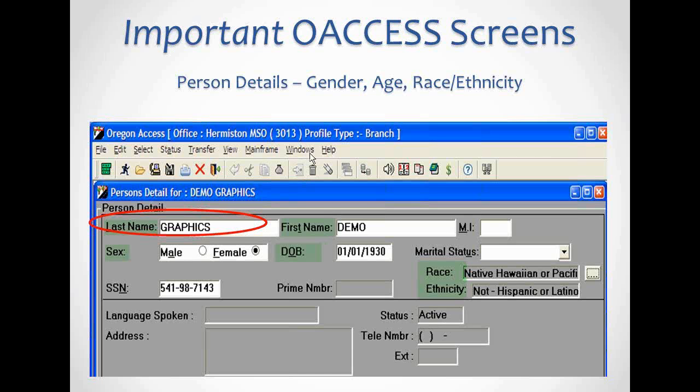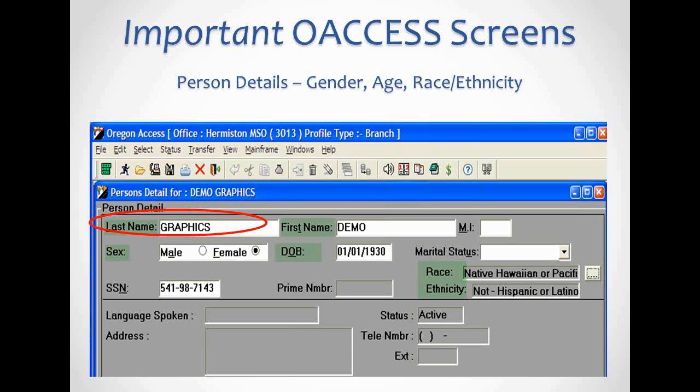So what we're looking at now is in the training module. I did not use the real Oregon Access. When you log into your Citrix account, or if you're in office where you're on a server and you don't have to rely upon Citrix, you will find an Oregon Access icon, and then there is an Oregon Access training icon.